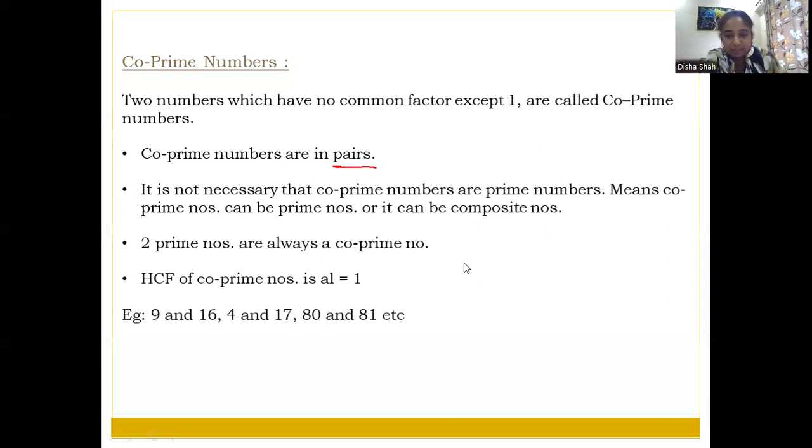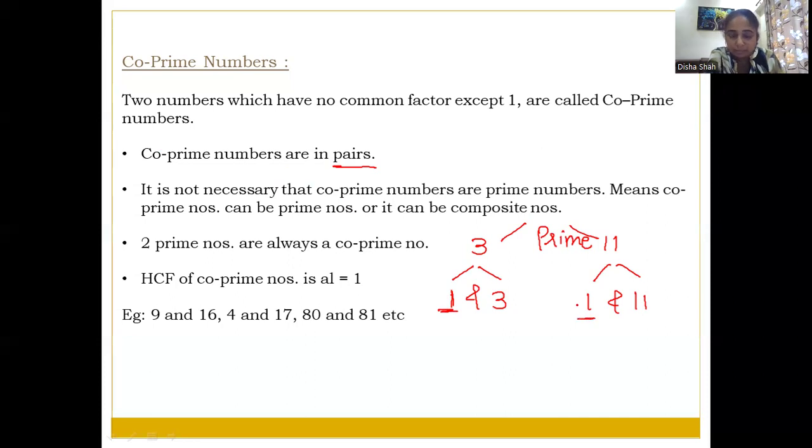Okay, let's take one example. For example, if I take the numbers 3 and 11. So 3 has got 2 factors, 1 and 3. 11 has got 2 factors, 1 and 11. Both are prime numbers. अच्छा, इन दोनों में कॉमन क्या है? फैक्टर्स में कॉमन क्या है? So only 1 is the common factor, जो कि वैसे भी सब में ही होता है. So these two numbers 3 and 11 are called co-prime numbers. ठीक है.